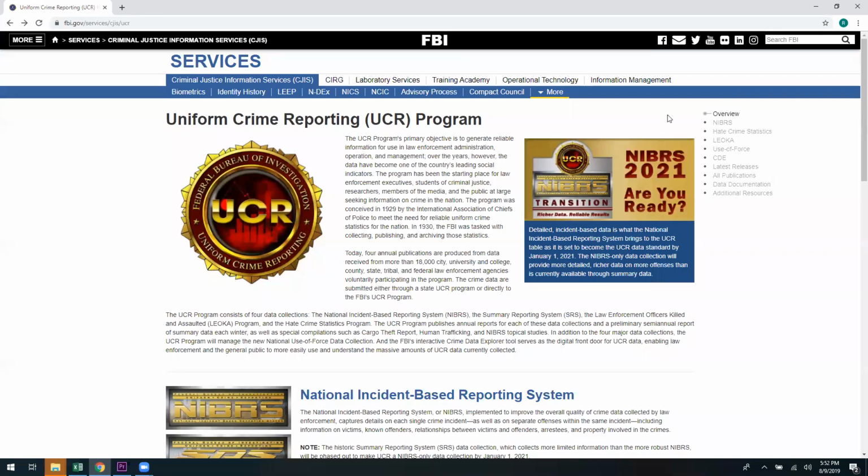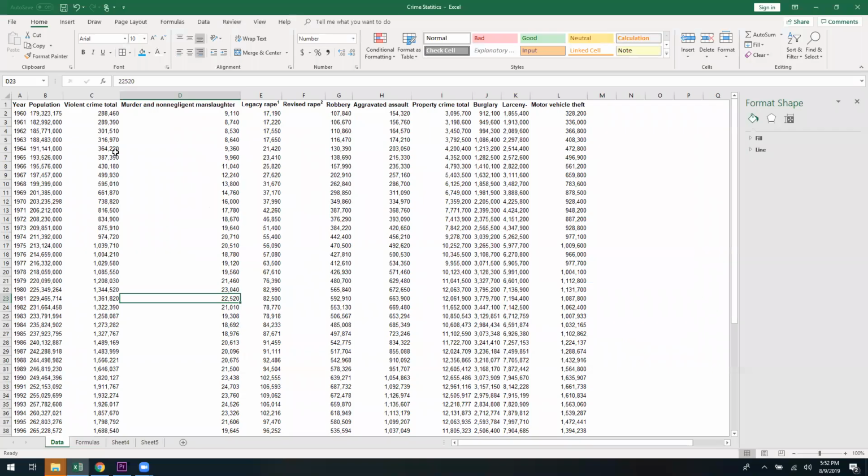All right, today we're going to be using the uniform crime reporting to look at a few different ways we can use the SUMIFS and a COUNTIFS, and then also look at a different way we can use an INDEX MATCH to go beyond the most basic way that we used them in the first videos. So going to our data points from the FBI statistics, this is the number of crimes and population for every given year. You can see some of it is grouped into violent crime, and then there's property crime, and then the property crimes fall after that.